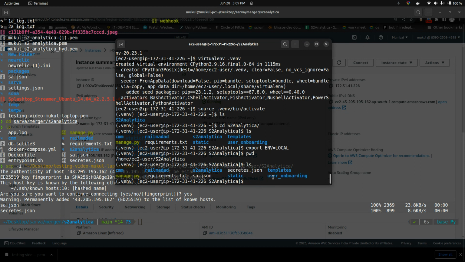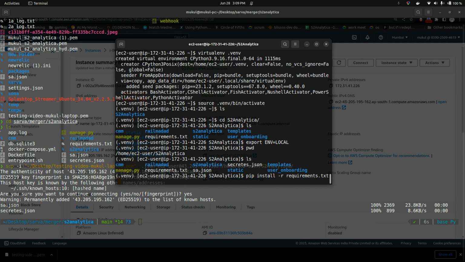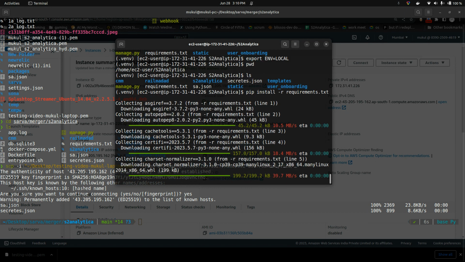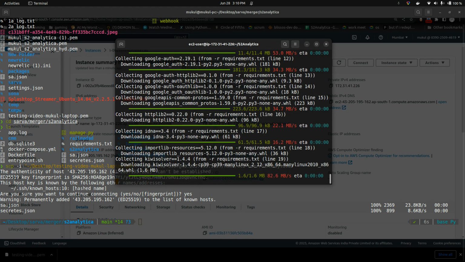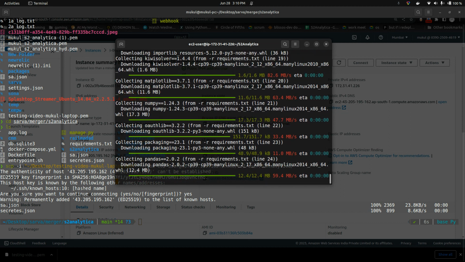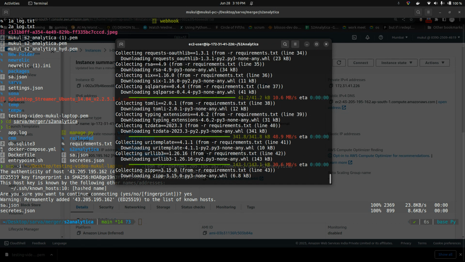Now make sure that you have your virtual environment activated and you can install all the required packages, the requirements that are necessary for running this project. So let's wait for a while.